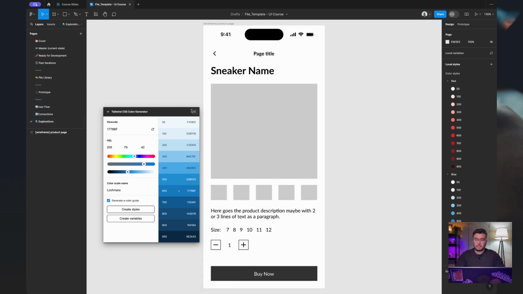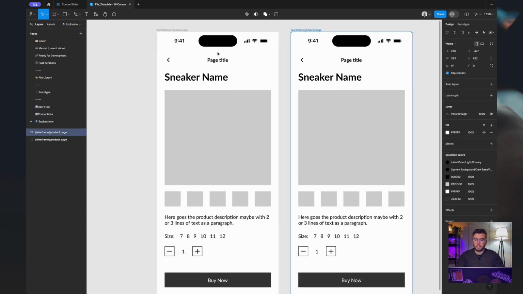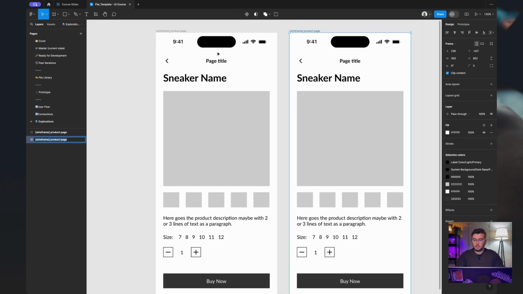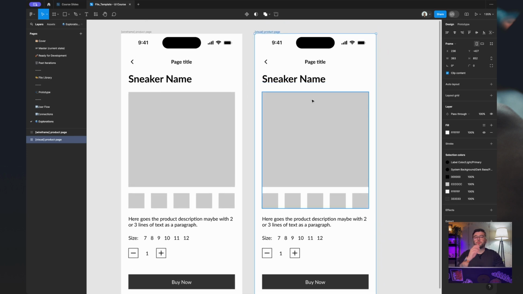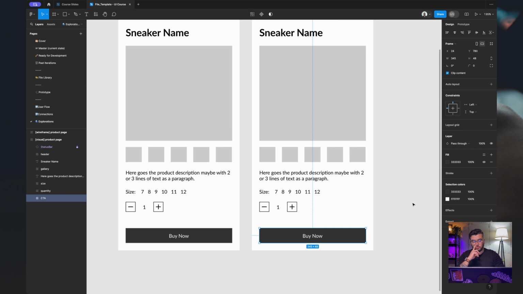Now, why is it important to create the styles? Because let's go back here to my wireframe. I'm gonna duplicate this and rename it to visual. Why is it important to have styles? Imagine here if I have this button and manually add the blue color, right?